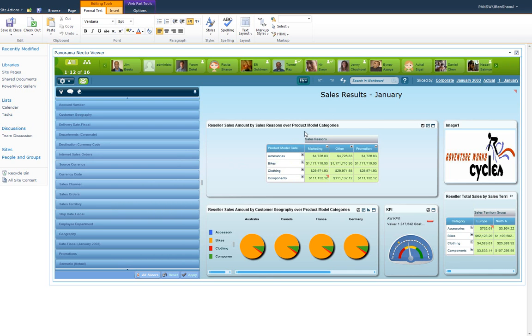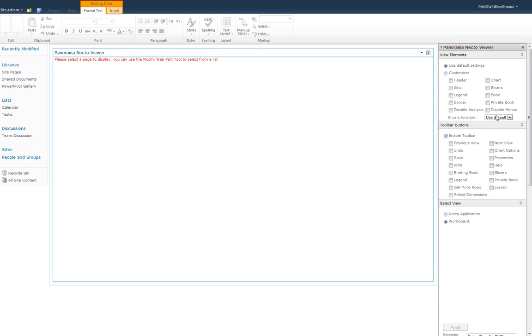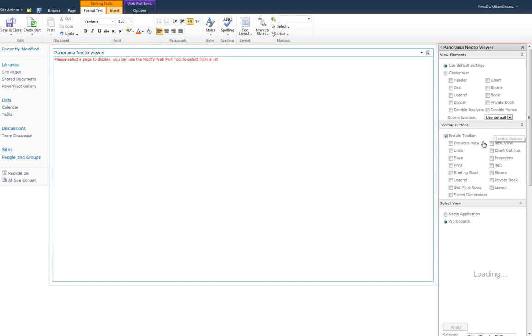But we can do more than that. We can embed just a specific grid from this workboard. Let's go back and edit this web part again. So this time let's choose just a specific view.